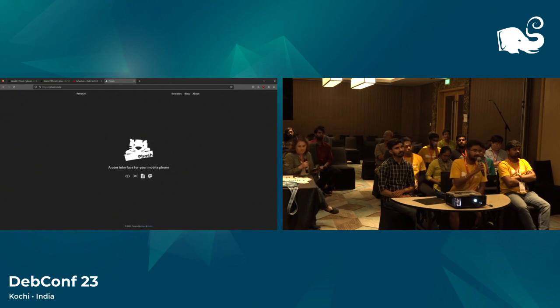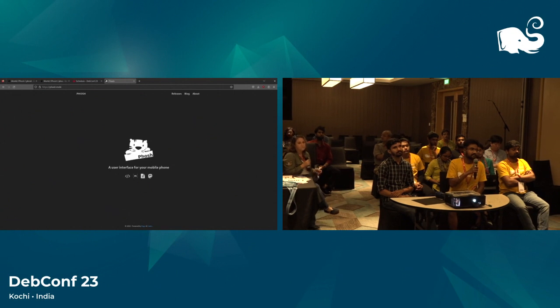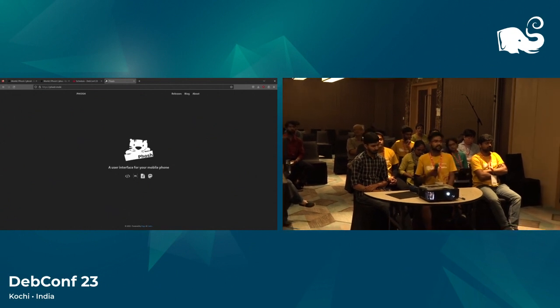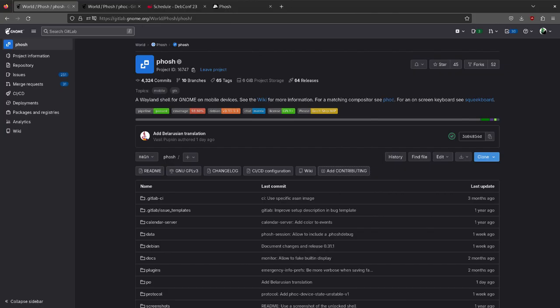Oh, the GitLab link, I had to type it in manually. In the top left, it's GNOME's GitLab, namespace world/Phosh, and under the world Phosh namespace you will find Phosh itself, Fog.